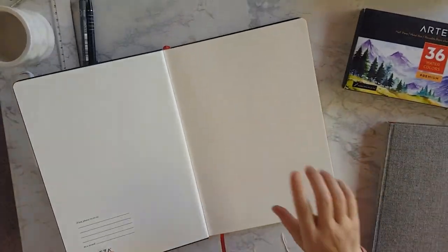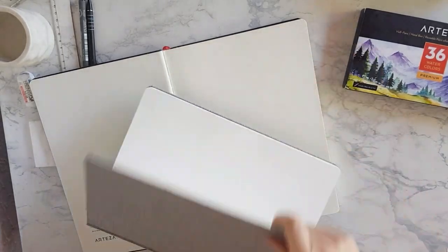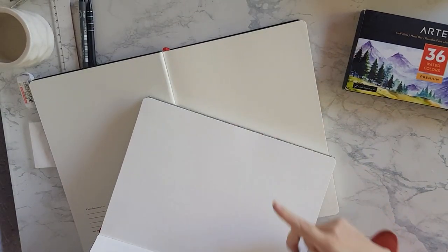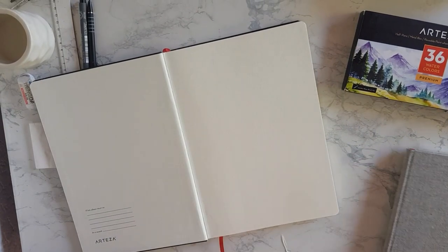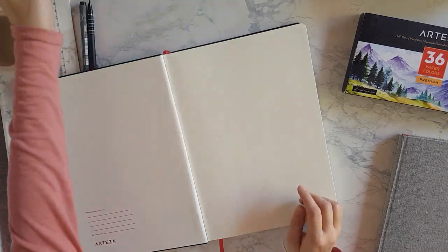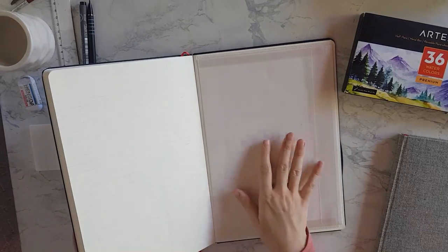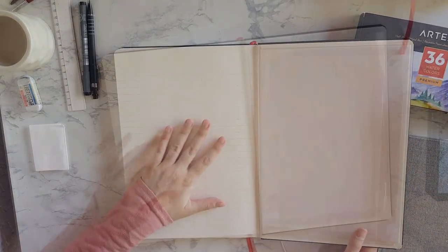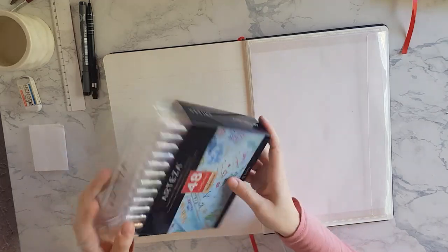So let's jump now to the sketchbook. And now I just want to show you the difference between those two papers, specifically in their color. And I kind of love this color, and the back side of the sketchbook is the same story as the watercolor book. So I think it's finally time to swatch those products, to test those products, and let's start from the Twimarkers. I will call them Twimarkers, okay?